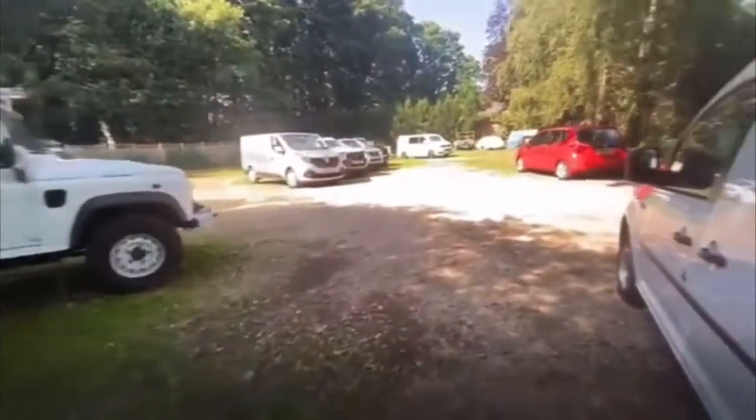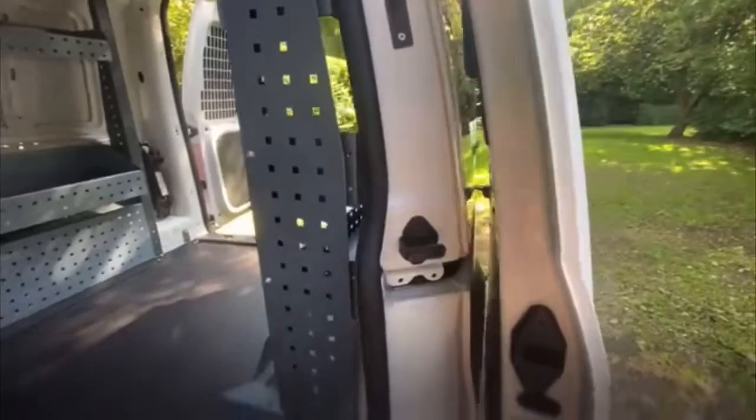Nice and clean in there. It doesn't really smell of anything. It's got the wood floor. There's your jack. Yeah, it's solid. Side door does open as well, of course. Again, it's got that lock on it, which goes in there. I can't imagine they were cheap. Just put this in here. But yeah, everything's very solid and well made. Now, I presume that would have been very expensive to put in there. Obviously, if you can make that work for you, that's a bit of a bonus.